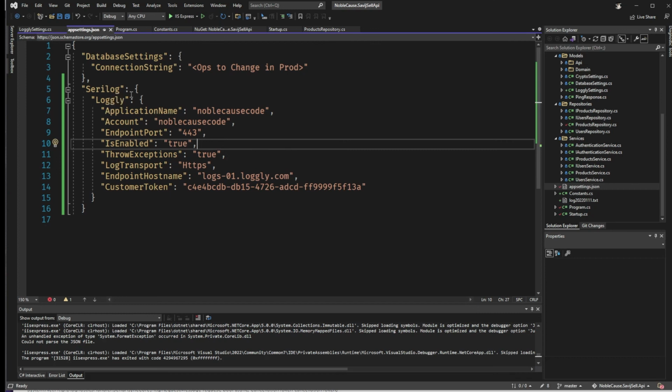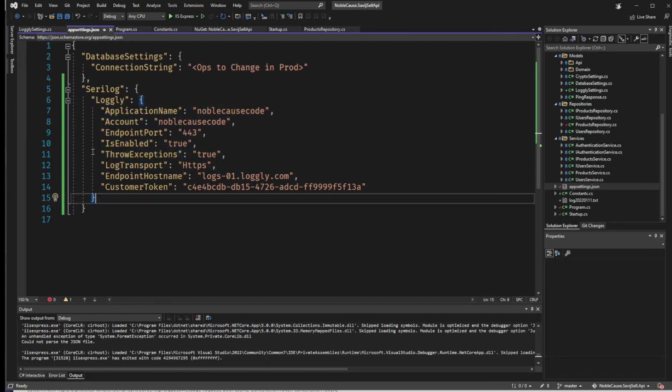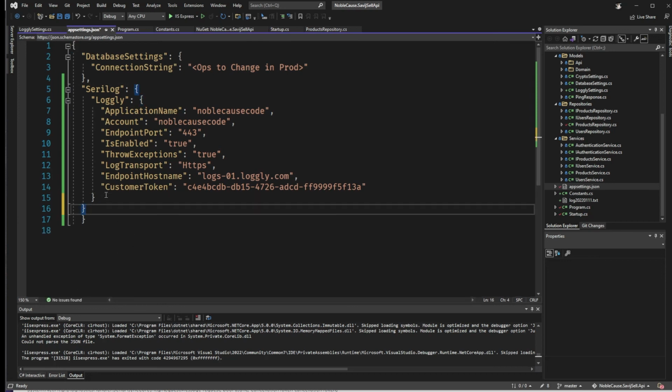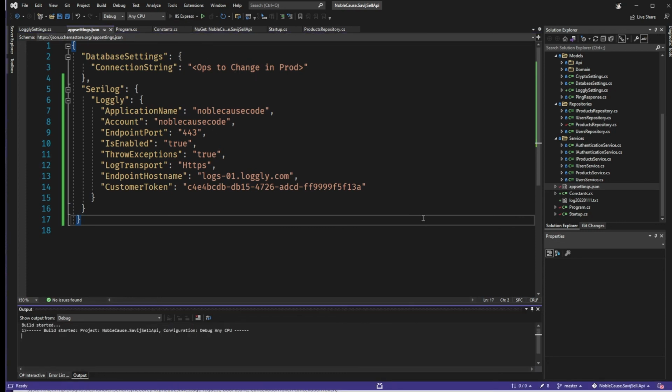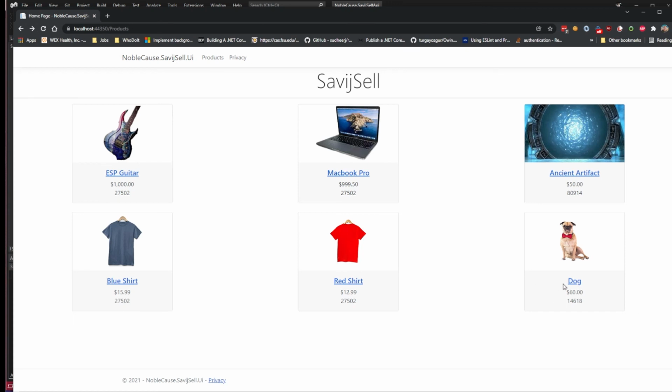Ha! I closed my Loggly node. You see this dashed line going to my close. I did not close my Serilog, though. This is the close for the top one on line 1. So I am missing one of those guys. So let's try that again. All right, let's do the Doge.